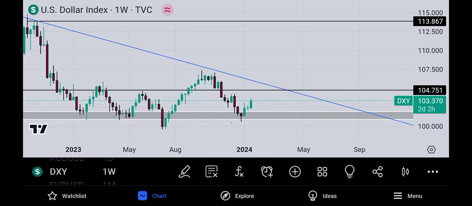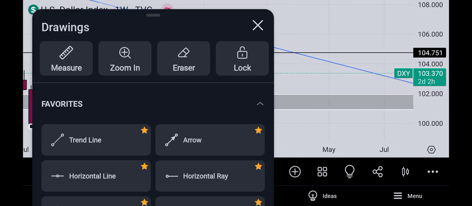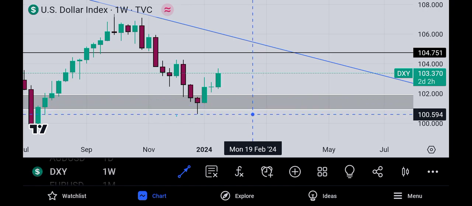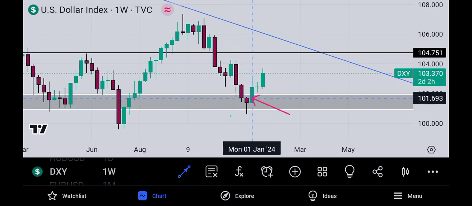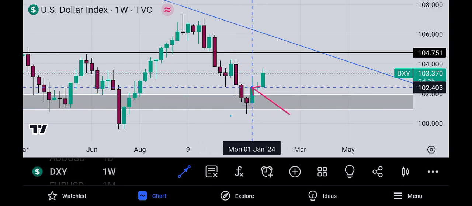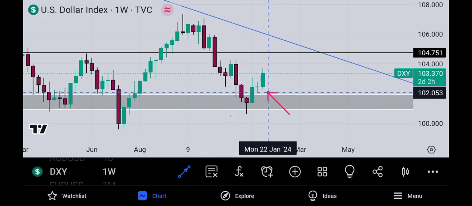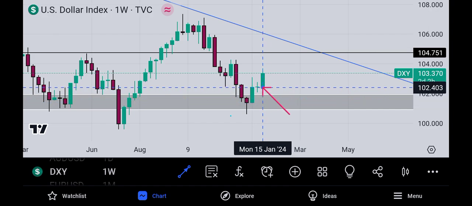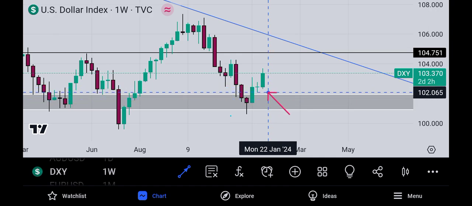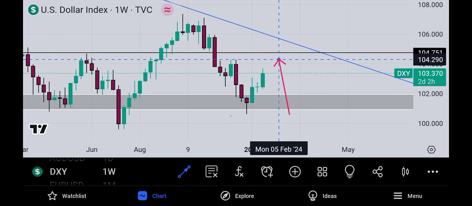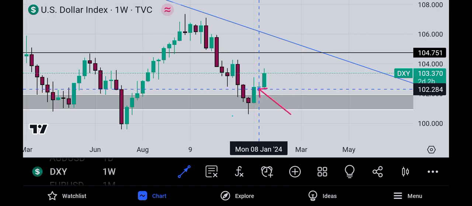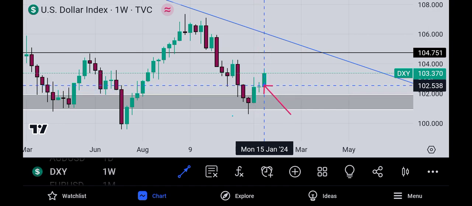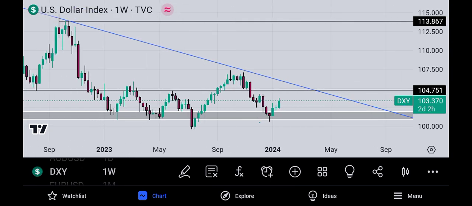I remember we were trying to short this market last week. I took a loss on this trade, this candle. We were trying to short the market. Ideally, I thought that this touch here, this bounce here, wasn't enough to push the candle. I was expecting maybe something like a mini double bottom here. I was expecting it to come down and form a proper base, like a double bottom here, before we exploded to the upside. But it is what it is. The market had other plans for us. So we took a loss here last week. We are trying to short the dollar, and I will explain the reasons for the trade very soon. But let's continue to analysis first, then later we can come back to that.